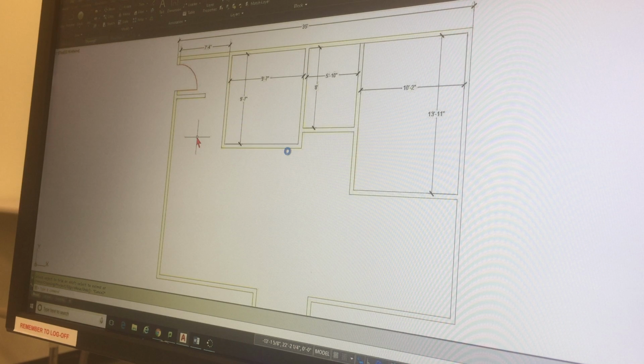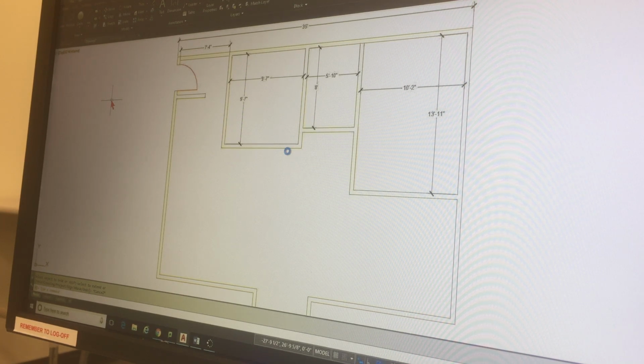Now, once I want to put in my windows, there's a couple different things I can do. Okay, we'll start with this 4-foot window that we see at the lower left here. First of all, we're going to change the layer to windows. Now, to draw this right here, there's a couple things I can do. I'm just going to show you a couple different ways to do this. There's more than one way to do it, but I'll show you this. You'll see that my measurement tells me what the center point of that window is. What's the center point of the window?